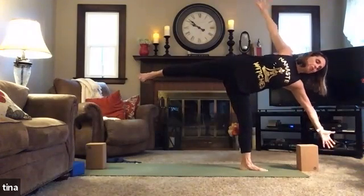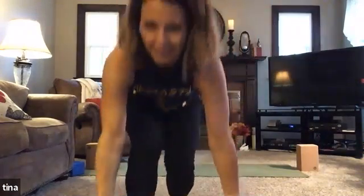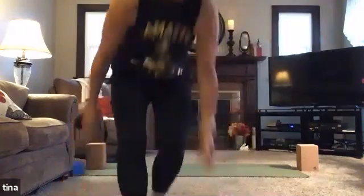Then you can practice hovering if you like. Again, against the wall, this is such a great feeling. It can really open up. You're not as worried about balance. So if you want to give it a try against the wall, go there. Now, all the while here, we're breathing, right? Just remember, if you stumble, fall, that's all part of the practice, right? One more breath.